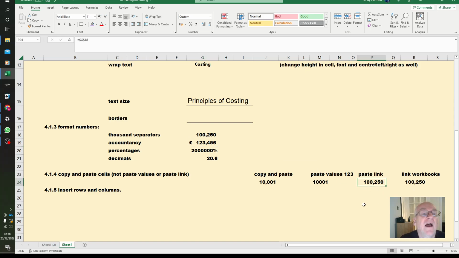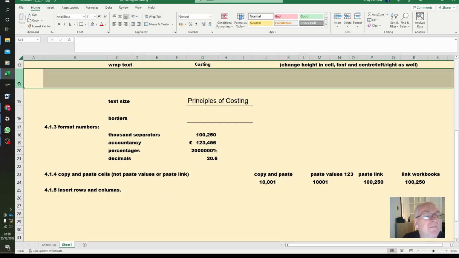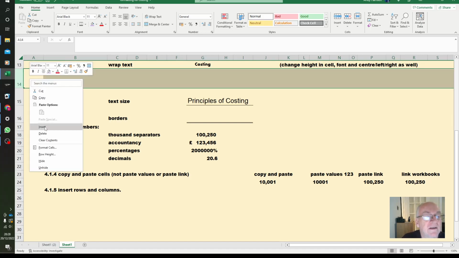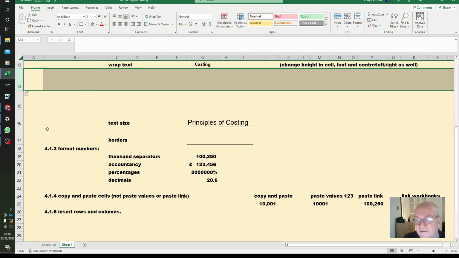Paste link has an absolute reference to the cell, link workbooks, so it says equals, and there it would have the tab name if it was a different tab or different workbook name, and they update. And Excel's clever enough to update those links and the link to the workbook if we inserted something like a row, which is nice and easily done here. So if I highlight that, so it's best if you're going to insert a row to highlight it, and then all you need to do is right click and insert. Because I've highlighted the row from the left hand edge, it knows it's inserting a row.